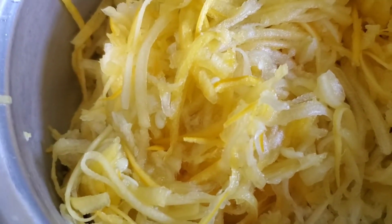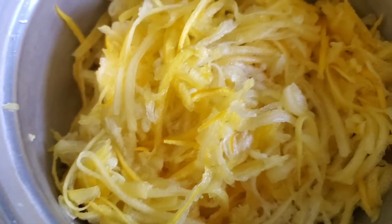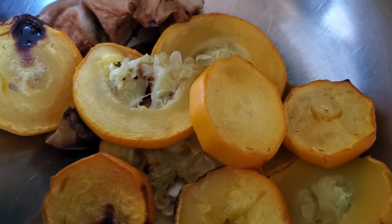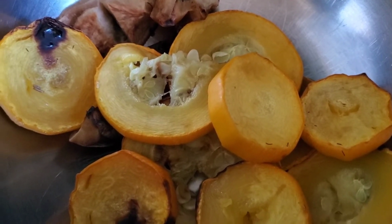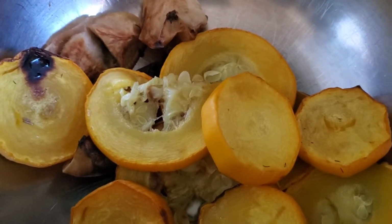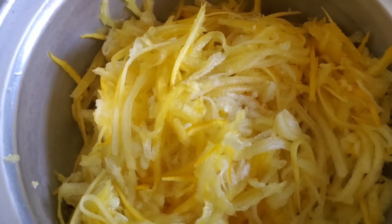My husband and I were going to bake zucchini bread, so I grated my zucchini for my zucchini bread, and my husband roasted the zucchini and apple for his zucchini bread. So we're going to bake separately, guys, me and my husband. He's going to make his own zucchini bread and I will make my own zucchini bread.